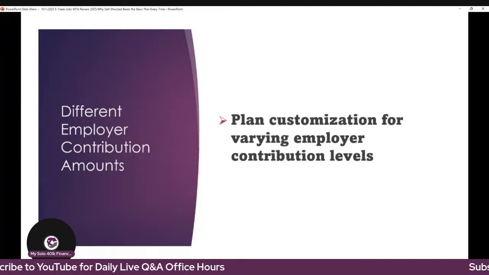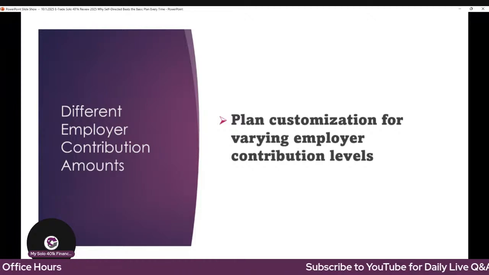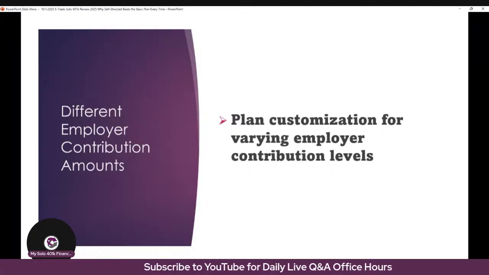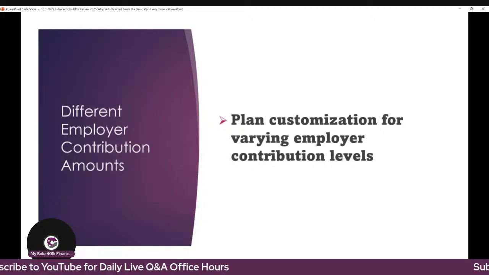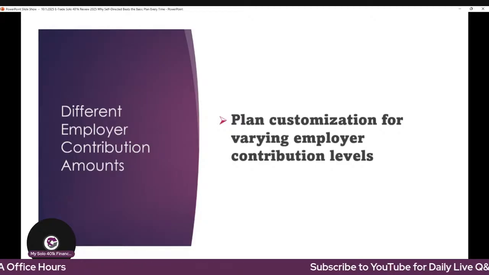The spouse would have their own separate accounts into which they make contributions. The spouse's ability to make contributions will depend on the spouse's scenario, right? The spouse's age, the amount of self-employment income that individual has. So sometimes you have spouses that have different contribution objectives.